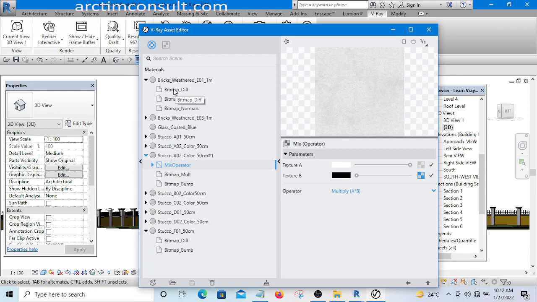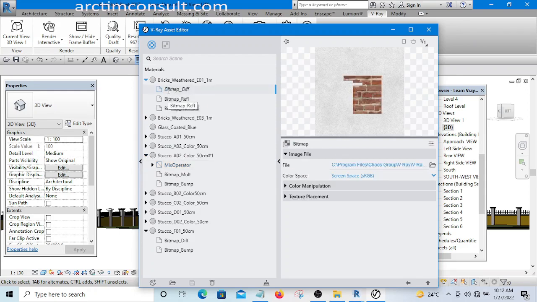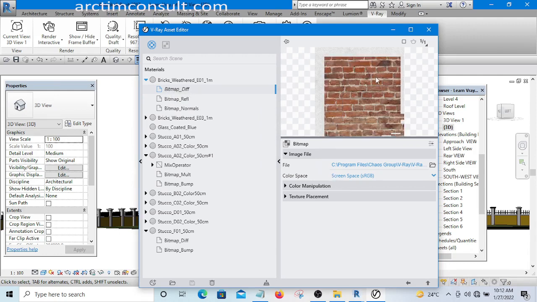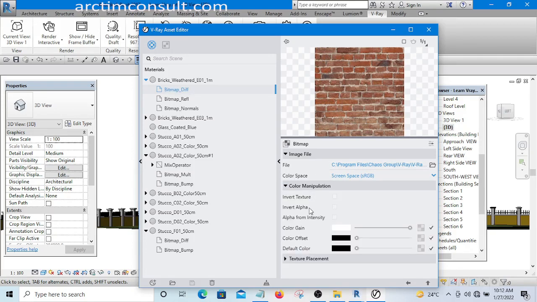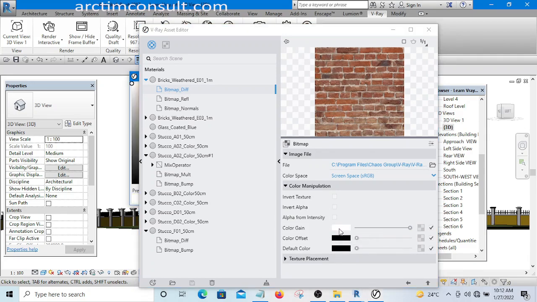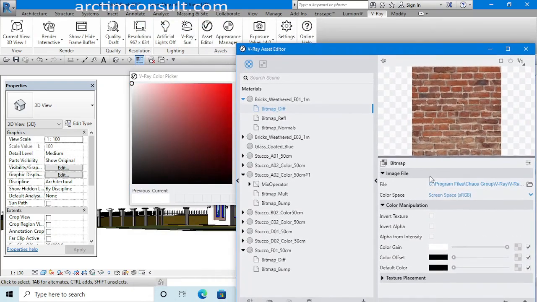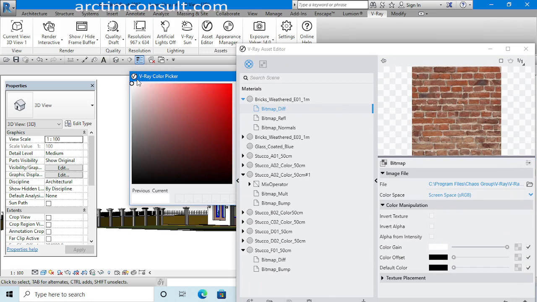Then you see diffuse map. Under diffuse map, you can see it's updated live here. Color manipulation. Here you can change the color. If I open it up, the color is white for now.